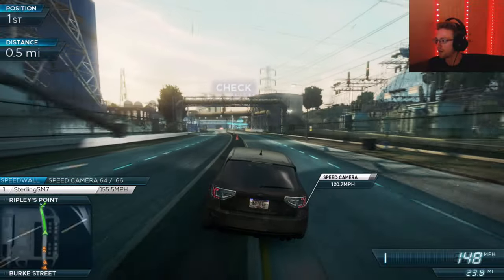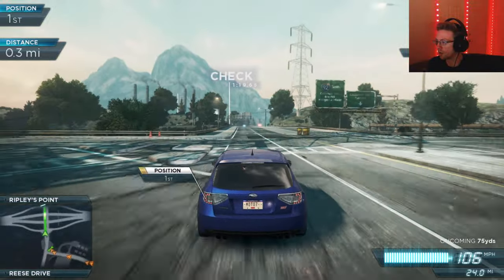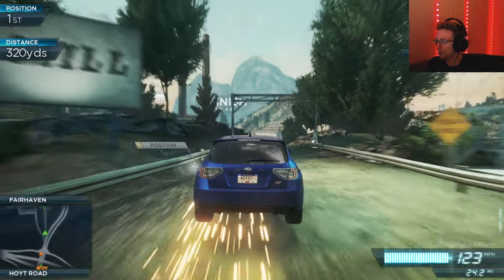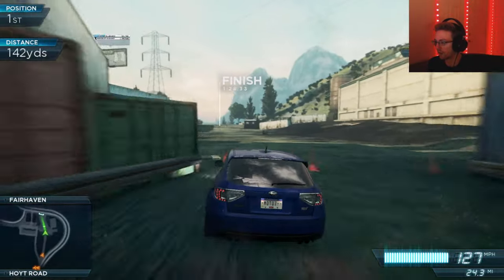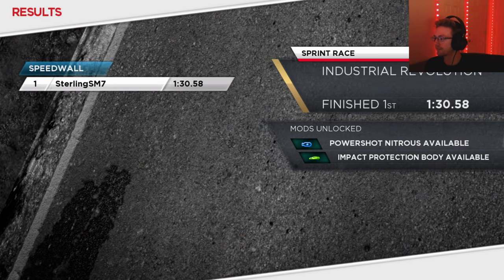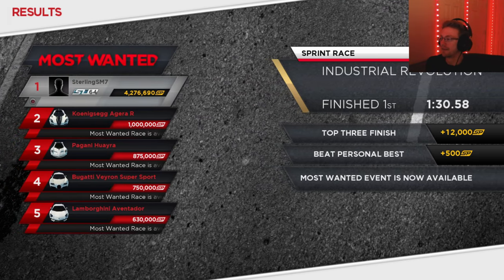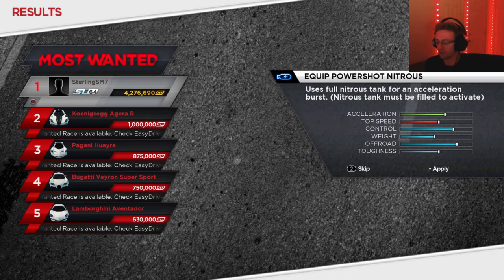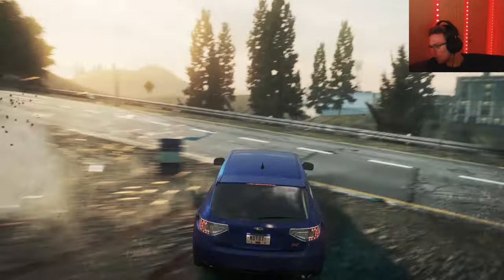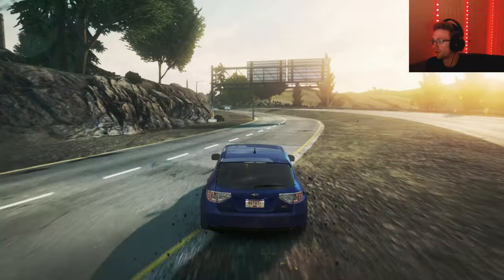Woo! Flying through here. Oh yeah, pretty blue. Woo! That was cutting it real close there, Mr. Civilian. And big jump for the win. Wherever the hell we're flying off to, God knows. But doesn't matter because we got the power shot. Oh, right into a van. Oh, barrel. Barrel just flew in and nailed me right in the driver's side.